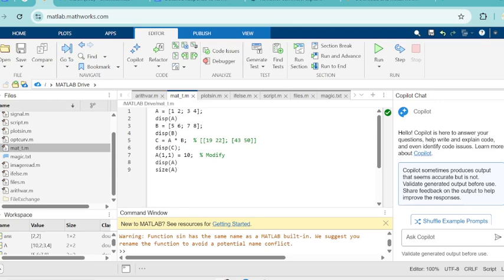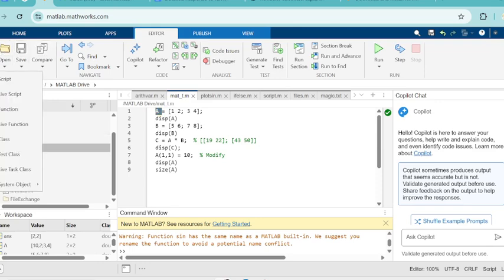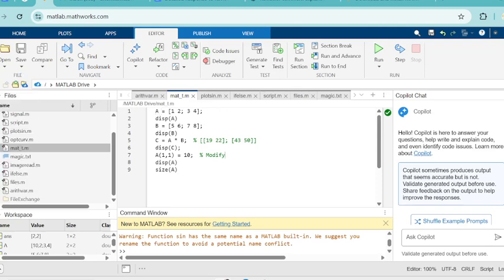Basically, you have to define a variable like you do in Python without any type, right? Because this is a typeless language. You first create a new script by clicking the New and then Script button. There are also other options like type script, function and so on, but what you need for the basics is a script with the .m extension, right? So you can just hit save. Your files will appear here.